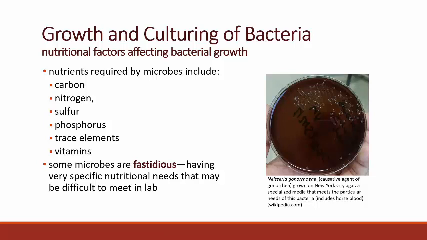Now some microbes are what is termed fastidious. A fastidious microbe is one that has very specific nutritional needs that are frequently difficult to meet in the lab. So there are some bacteria that, because they are so fastidious, are very difficult to grow in the lab. Fastidious is just about having very particular and difficult to supply nutritional needs.